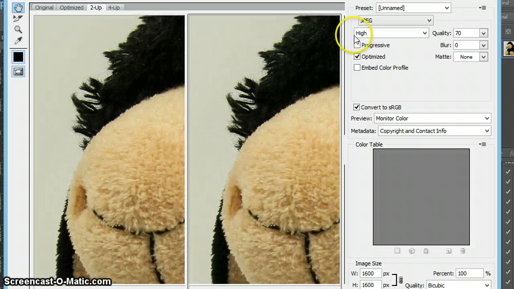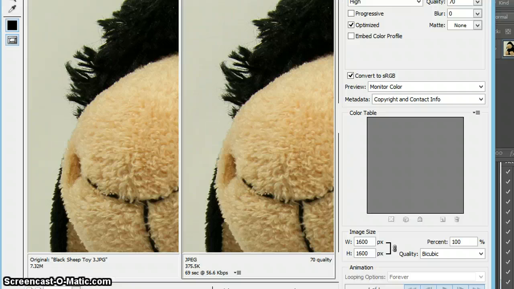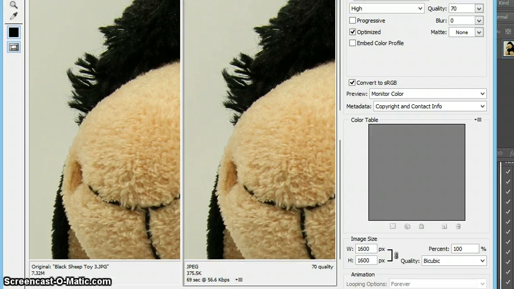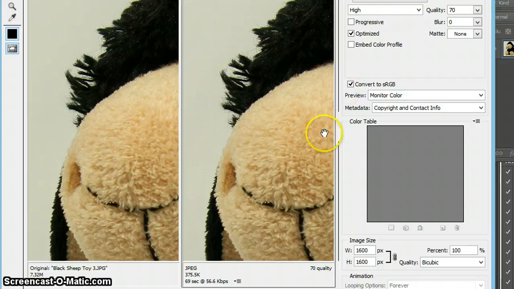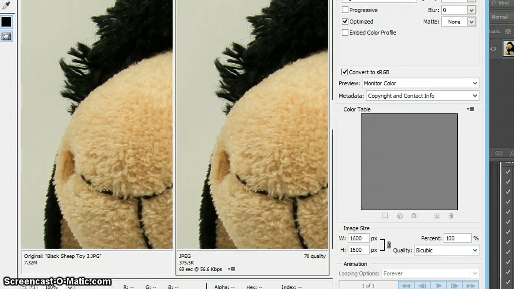There's the black sheep. And I'm just going to change the quality to 70. You can reduce it more, and it will show how many seconds. So it's quite a large file if you're using, you know, an old router through the normal telephone line. Just try and bring this down as much as possible without losing any quality, and then click on save.